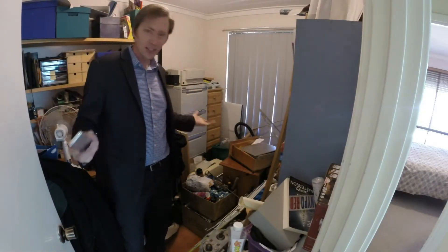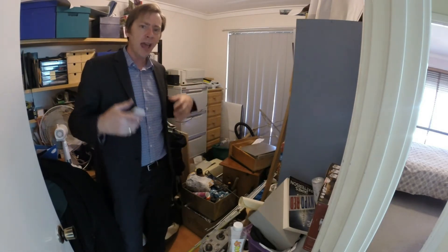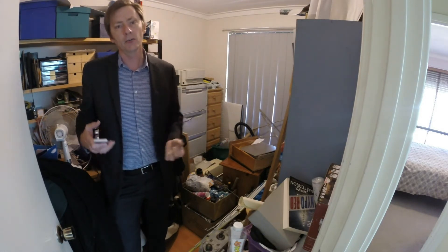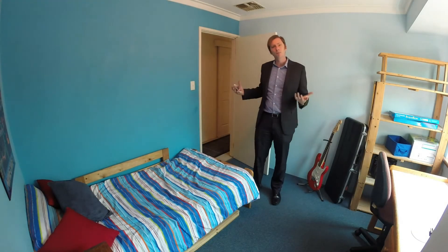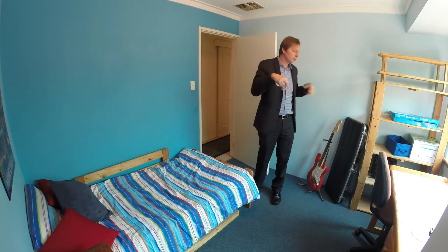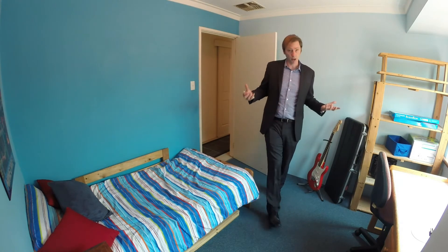Everyone has their junk room — this is the owners'. But this is the fourth bedroom and still a very good size — amply big enough for a king single bed, a robe, and a chest of drawers, or it would make a great study. Bedroom three has a nice bright blue for a boy, a seated blind, a built-in robe, a nice study nook, and can easily fit a king single bed — just a nice bright space.